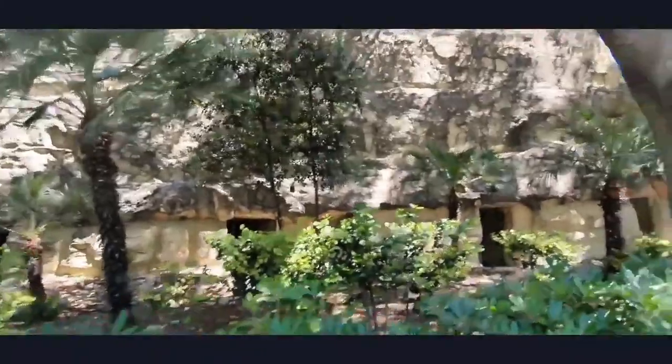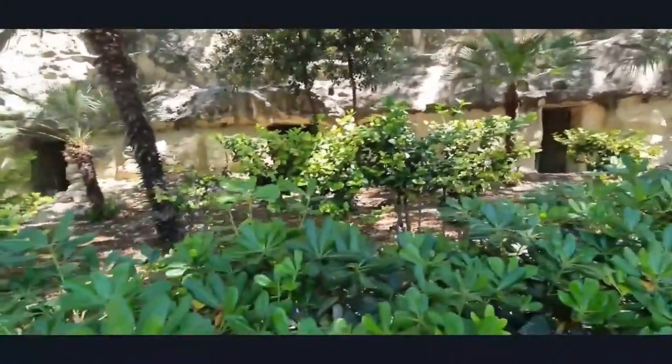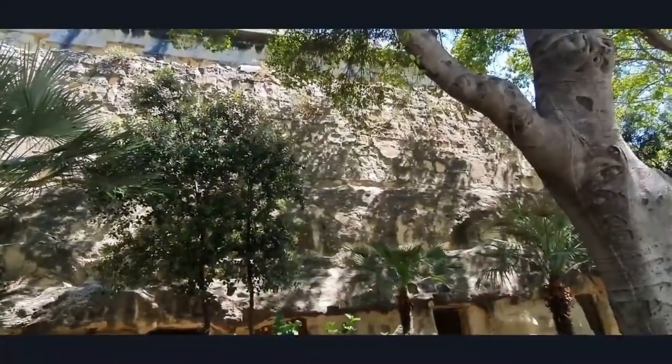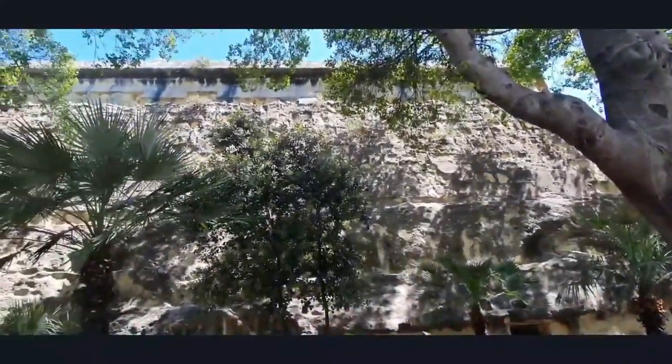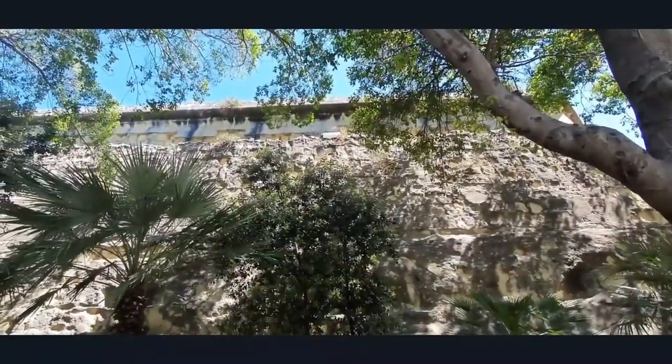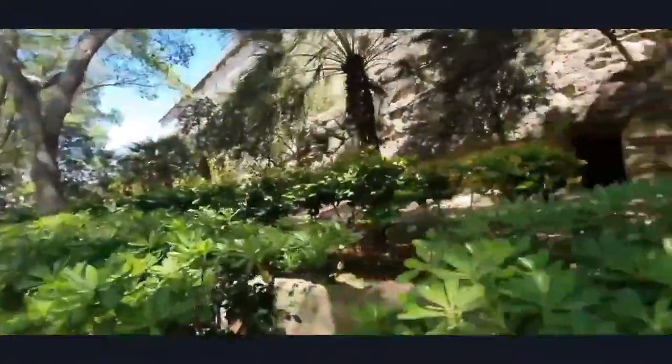But if you look here, I'm just going to show you now, you've got the rock cut original structure with all these little entrances in it. Then you've got something just on top of that with these square blocks. They look quite old just themselves. But then you've got on top the most recent. But anyway, I'm going to get in here and show you. Make sure no cars are there. And we're in. So look, get a close up now.